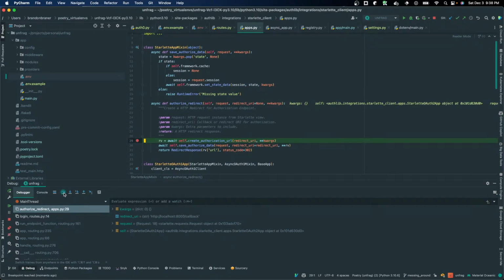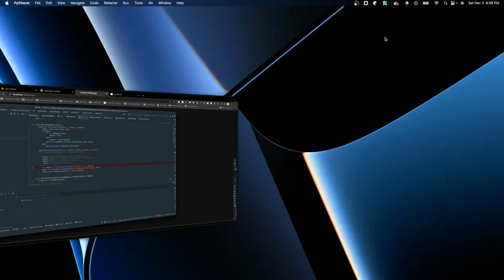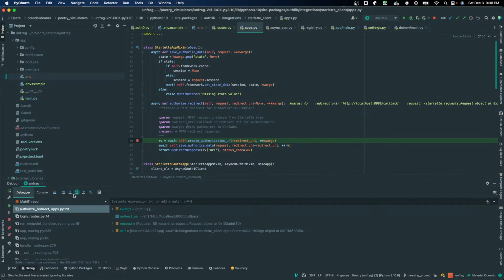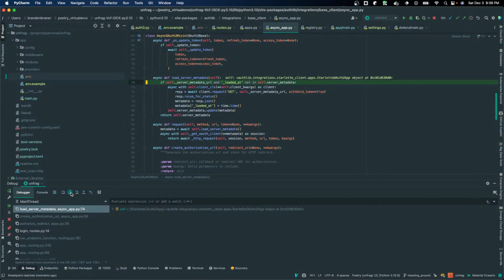Server metadata. Oh, I couldn't even do that. Weird. Put server metadata URL. Auth0 domain needs to be up. They're still not being set.